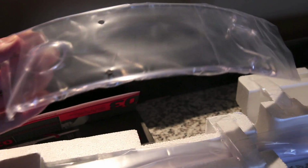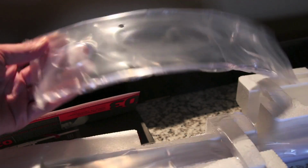And there's one more thing that we get, and that is a stand. Unfortunately, for something that is $174 from Best Buy, they don't include the batteries. So you do have to buy 3 AA batteries for this thing, which I will have to pick up very soon. The stand here is just pretty much a basic clear piece of plastic. Nothing too spectacular about that, as well as the instructions on how to use it.